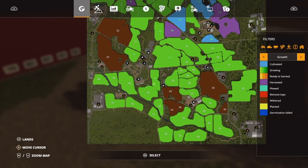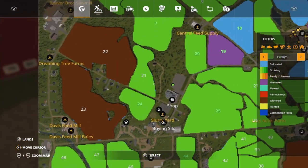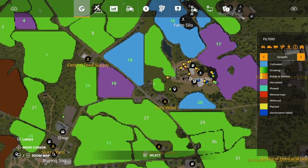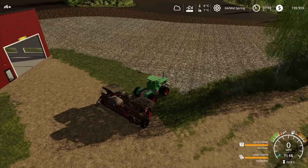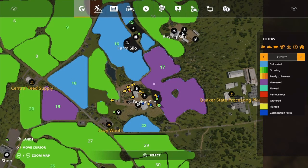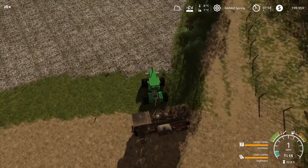Great progress — the fields we have done have now gone past the planted stage, they are now growing, which is really good for us. Fields 44, 25, 24, 20, 7, and 9 — including our two small little fields — are all growing very nicely. We just now need to get into field 17 because we are going to be putting some soybeans in there. It's now mid-spring on the fourth, and fields 17, 16, 9, 7, and 25 are our biggest fields, so this is going to take a while, but it is a part of farming.